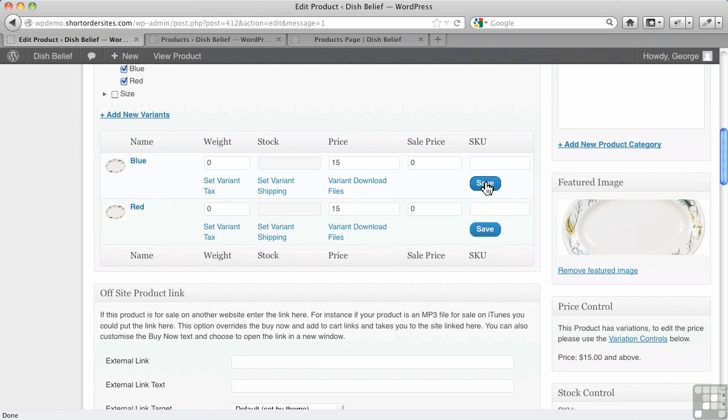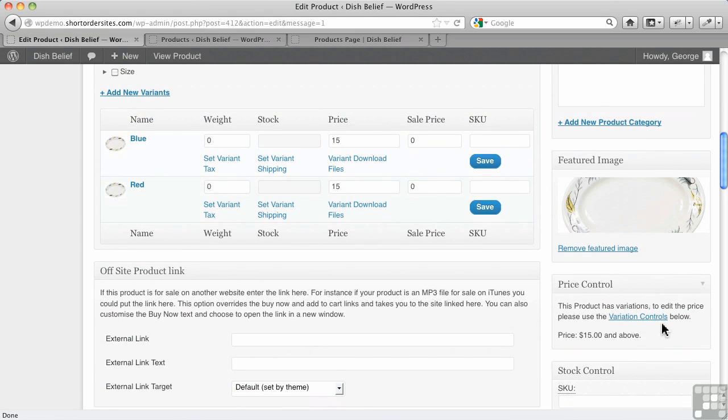Okay, and remember to save it, right? So the price, even though it's not varying per variant, you can't control it from here anymore. It simply will redirect you over to the variant area. Okay, so that's something to keep in mind, just because it can be a little bit confusing and also a bit annoying if you've got a lot of variations. And you just have to remember to change the price on all of them, or else you're going to get people being charged differently for different colors.